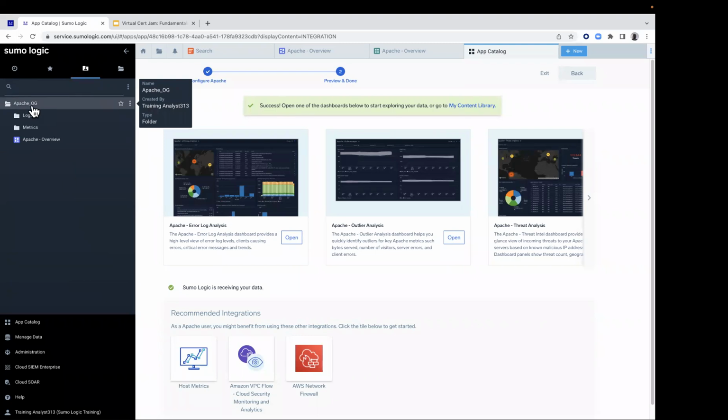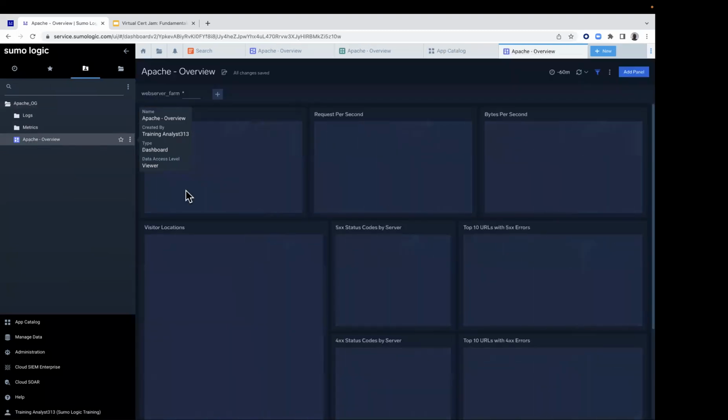your initials. If you didn't use initials, no big deal. Then you should be able to open that folder and click on Apache Overview. Now, this one looks different than what we saw before, okay? This is pristine, which means nobody's changed it, or again, it came from our app catalog, okay? And eventually you'll see it's going to give us some uptime, some requests per second, some bytes per second, etc. You're going to see all of that information fill out, hopefully, eventually.